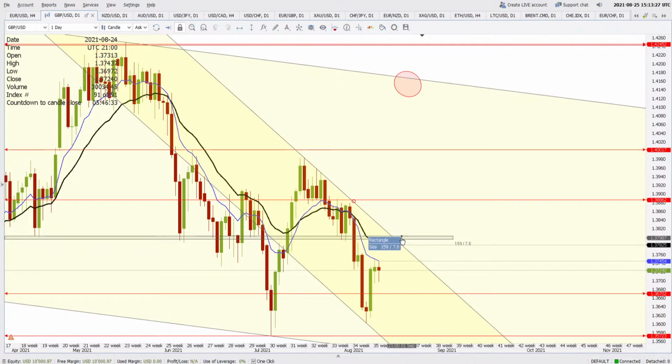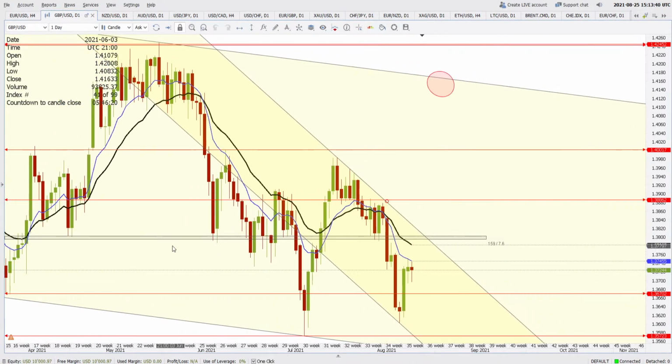So this is where I am expecting the resistance, but not at this level, although there is small resistance at these levels also. I am expecting this resistance to hold because it was a very good support in the past, and after a breakdown this has not been tested again. But on the downside, 1.3670 and 1.3572 is the support for the Great Britain pound.